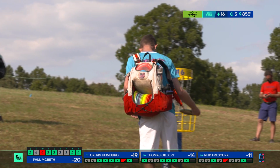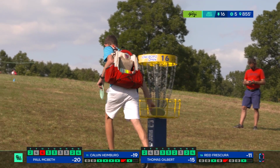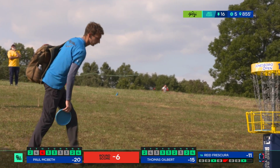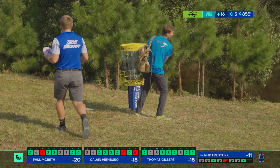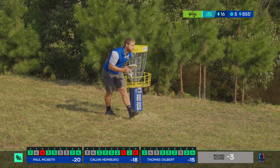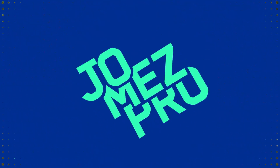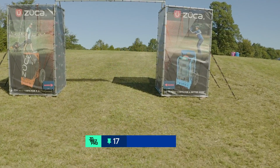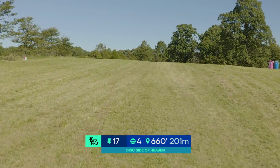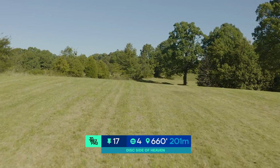There were 5 eagles on the day, none in round 1, which really surprised us. One of the most eagleable holes you're going to come across with a great drive. And Chris Dickerson, Austin Hannum, Zach Melton, Kevin Jones, and Anthony Barella. Zach Melton's birdie was so impressive. Goes a big roller off the tee and just throws an absolute line drive, low ceiling laser across the water. It was a thing of beauty to watch.